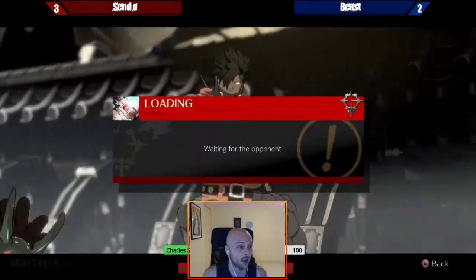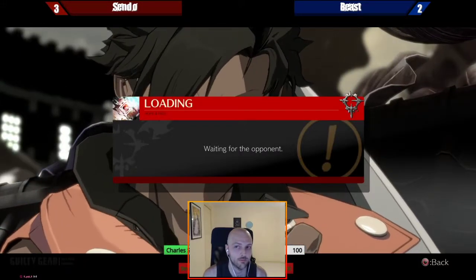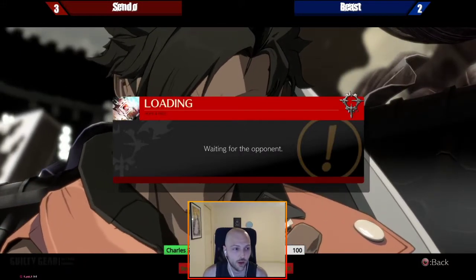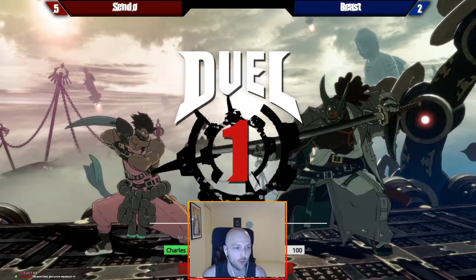So yeah, that jump in from Beast really just cost him the match, right? It was the last round, final round for that game. He threw away the corner pressure, threw away the corner advantage, and Sendo just kind of steamrolled him from there.